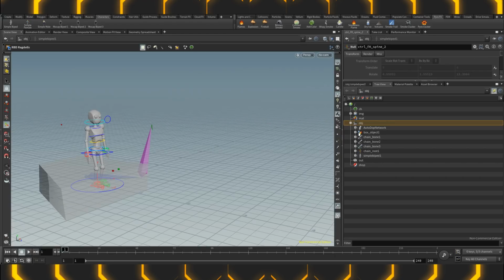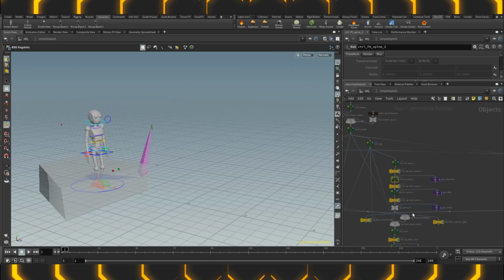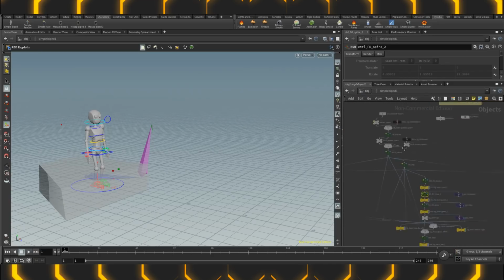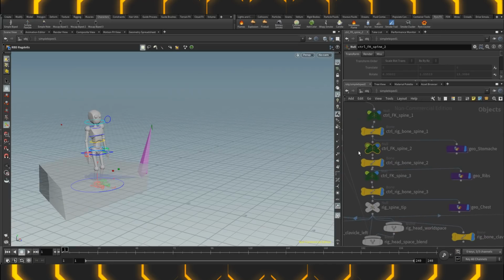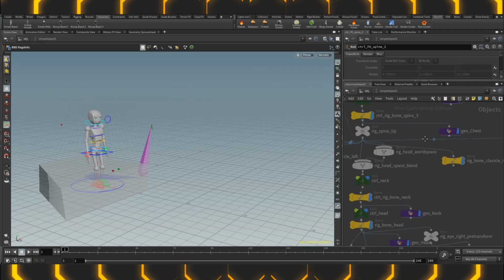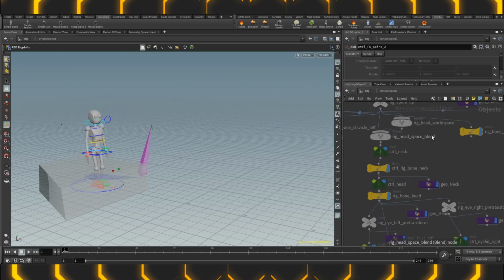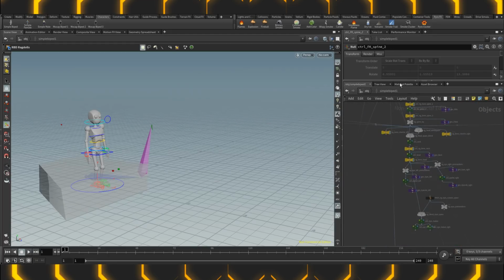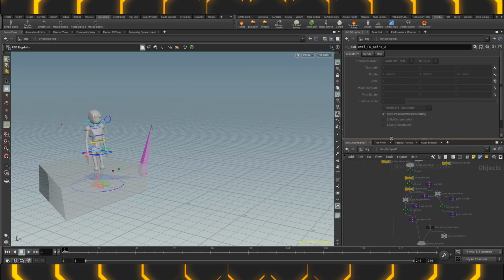2D is a lot easier to leave everything flat, whereas in 3D you're almost always relying on a heavy hierarchy of some kind. All these bits being parented off one another, you want to be able to see what's connected to what. That's probably an easier way to look at it than this, because it shows all of the effects and constraints and splines, deformers, head rig space blend. Who knows? Goodness, I'm not going to get very far on my own, so I'm probably going to have to leave it there and go spend some time doing some research, and eventually I'll let you know what I find out.